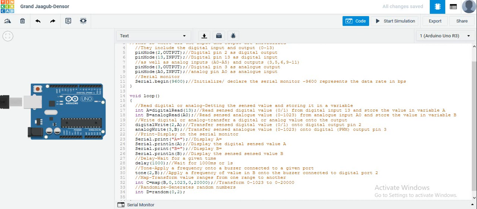Please note that if I put 0, 2, usually the second, the upper limit, is not included. The 0 is included, but 2 is not included. You just have it giving us up to 1. So it will be 0 and 1. And if I want the range to be from 0 to 1023, then I need to put here 1024. So 0, 1024. Then it can give me all those random values. It will generate them. Then you say d is equals random 0, 2.